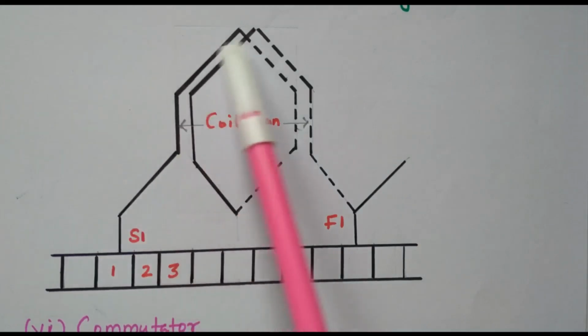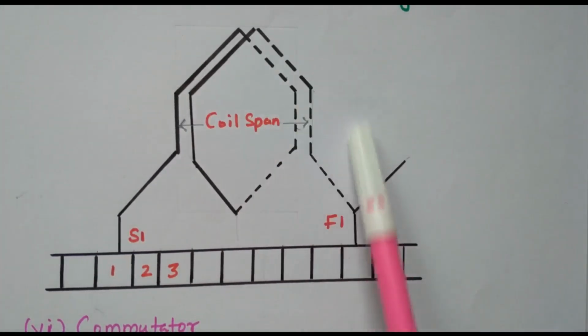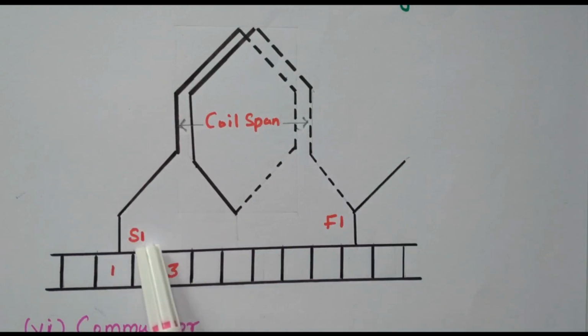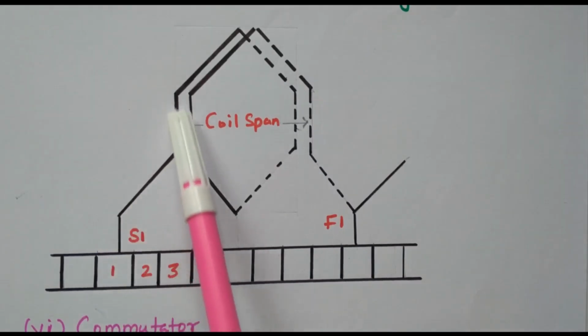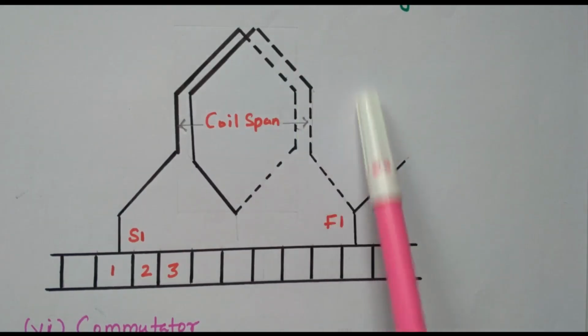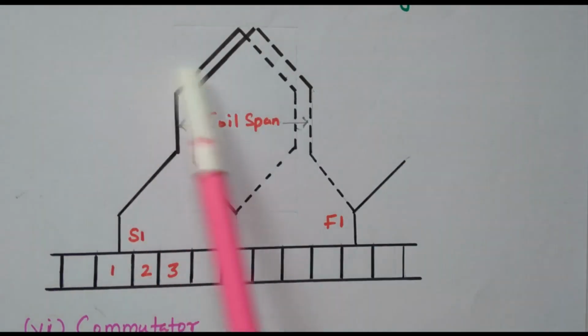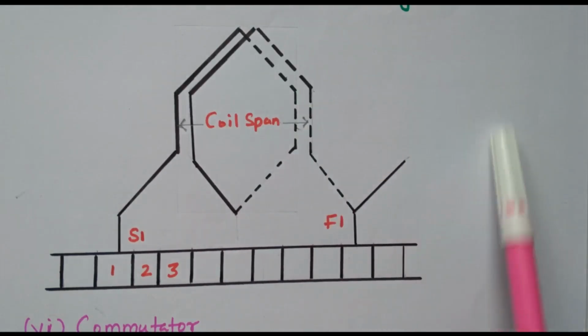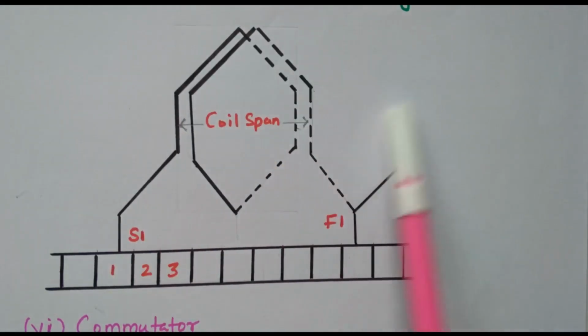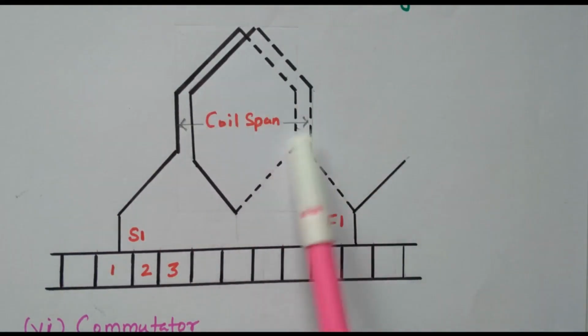But in the previous case, each and every coil is completed: start 1 means it will end at the second slot immediately; start with the second slot means end with the third slot immediately. But here, if 6 poles are available, it will go 6 times like a wave and finish at another point. In the previous case, one pole is completed entirely, then it goes to the second pole, then the third pole. But here all 6 poles are covered in one wave, then it completes. So that's called a wave winding.